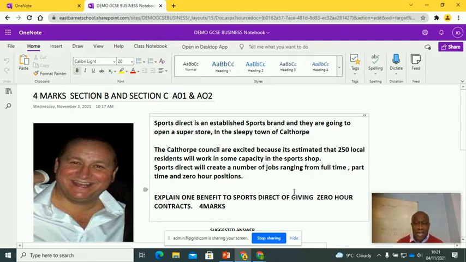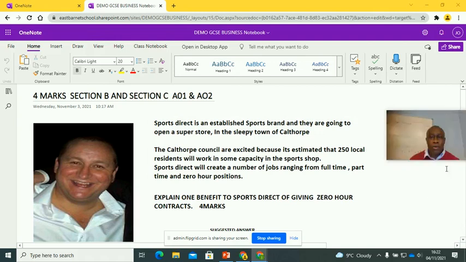But in section B and section C, you must write in context. And please, if you don't know what that means, go to my other videos on 6 markers and 9 markers, where I've explained that. But essentially, you're writing in reference to the case study. So it's really, really important, guys. Just to summarize, for 4 markers, you have the case study, and you must write in context in section B and section C. In section A, you just go directly and write, there's no case study. Hopefully that's clear, guys. So let's get on with this.